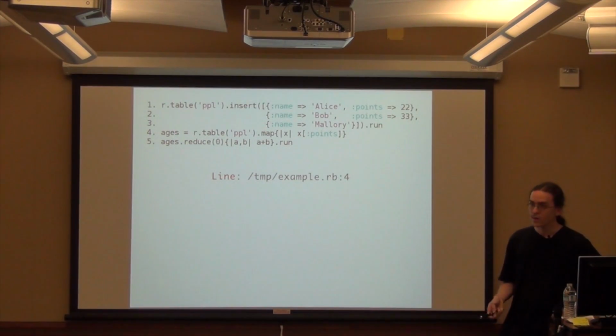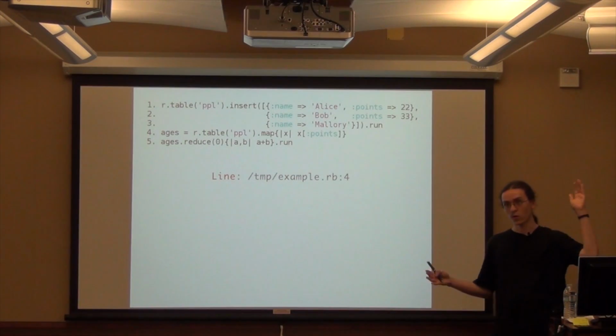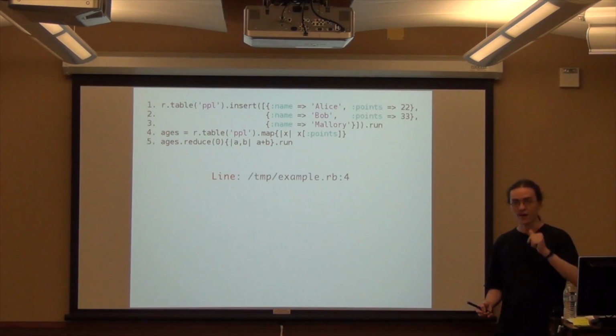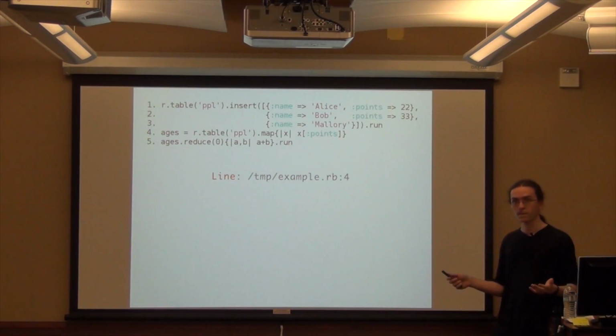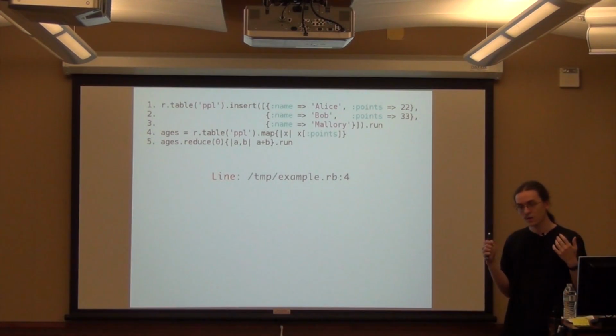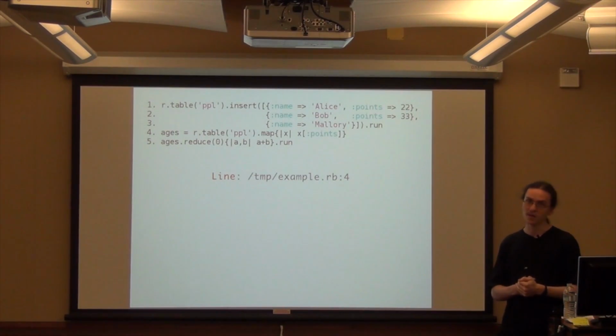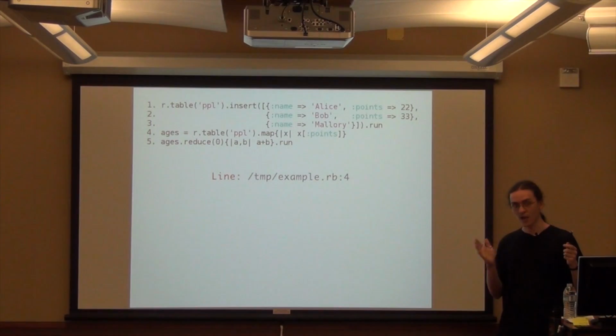Yeah. So the basic question is, we have this long backtrace with a whole bunch of lines in our program, and we need to figure out which one is useful to people. This is something I actually argued with myself about a lot. What I found is that on the queries I happen to write, which might not be everybody's, the very last line before we entered ReQL code was often the most useful. So basically, we look at the backtrace, we keep going up until we get out of library code that we wrote and show people that line.